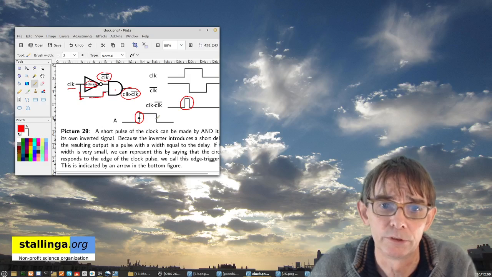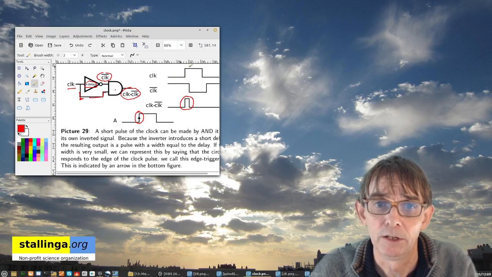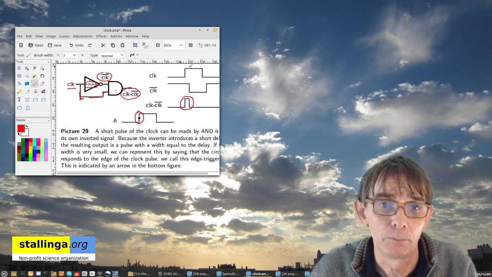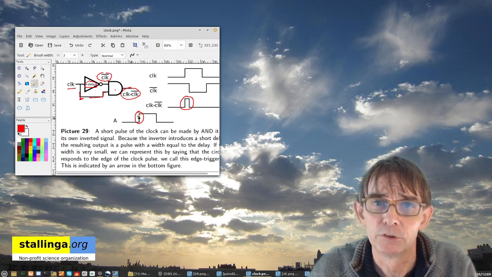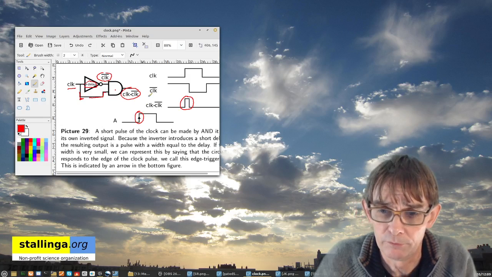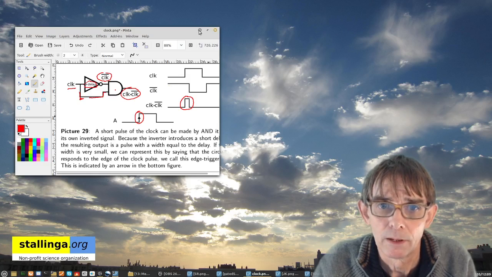You can also use it at the falling edge of the clock pulse. The clock pulse itself is symmetric, duty cycle of 50%, so there is no problem in that. But the states of the outputs, the circuit itself is responding to the rising edge or to the falling edge. And let me then show you how this is then used.